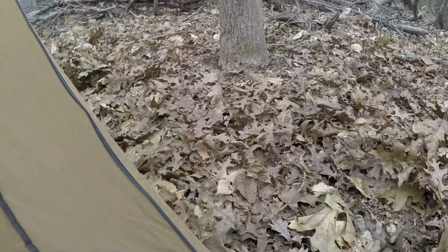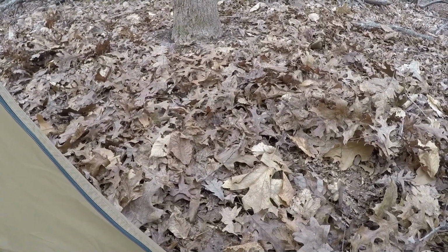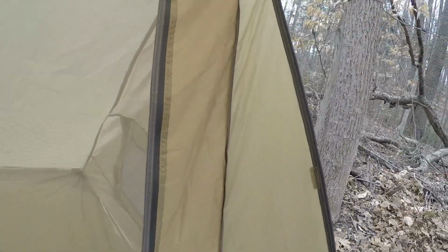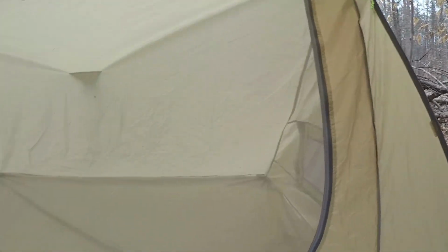One other thing I didn't think was good, they didn't put good knots on these. These knots do come undone, but you can just retie that. I did see that it comes with this extra zipper that goes the opposite direction. I'm not really sure what that's for. I was thinking when it's zipped down in the down position, that you could open that up and give some additional ventilation through the tent.